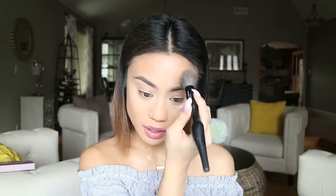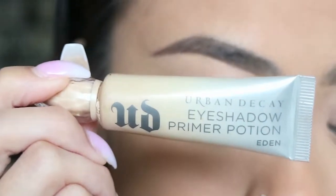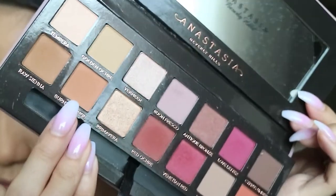To set the rest of my face I'm using my Makeup Forever Duo Matte Powder, just using patting motions to really lock that foundation in. You want to avoid swiping while you're setting your face because then you're just going to move all that foundation around. After priming my eyes, I'm going in with that warm brown shade.